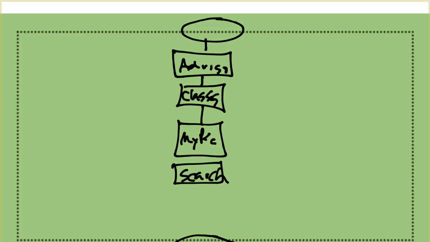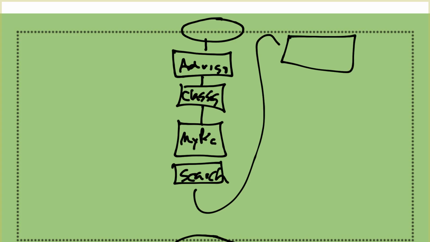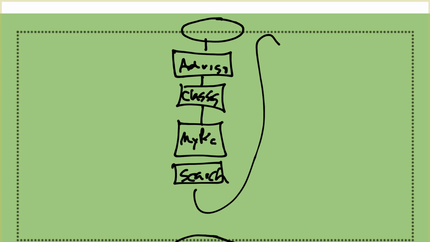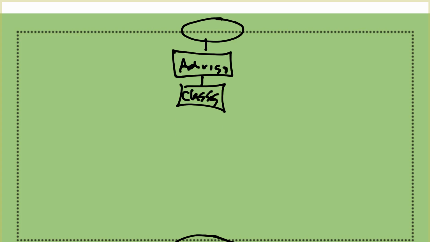Okay. So I'm just going to go up here and say, all right, so our loop is continuing down. We search for class 1, search for class 2, search for class 3. Do we do it that way? So really, we're going to create a loop. I'm going to delete some of this so we can have a little more writing room. So that search for classes becomes an iterative process, doesn't it?